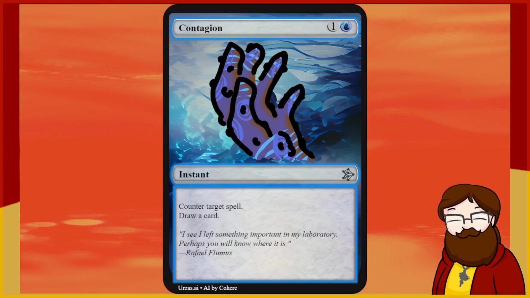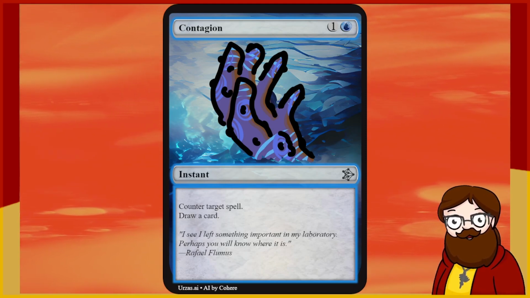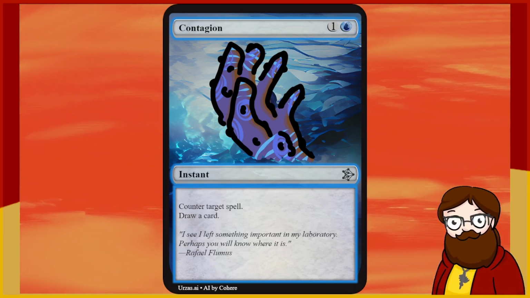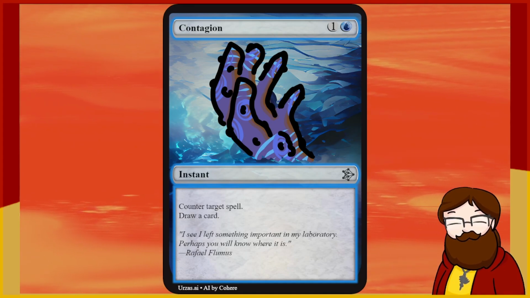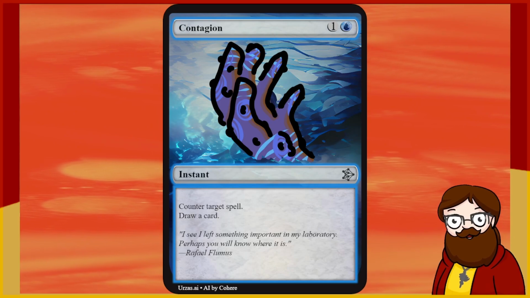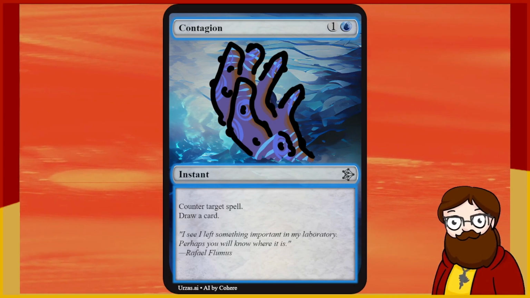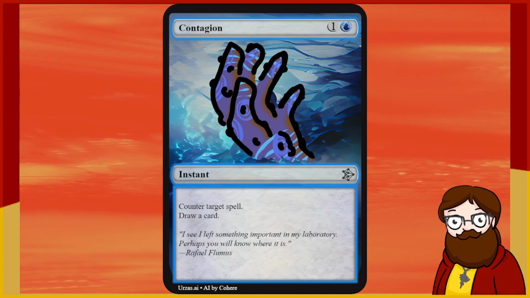I see I left something important in my laboratory. Perhaps you know where it is. Raphael Flummis. Is that what Raphael's last name is? Is their name Raphael Flummis? Oh, that's great. I love that. That's so good. Wow. That's funny. I didn't know that.